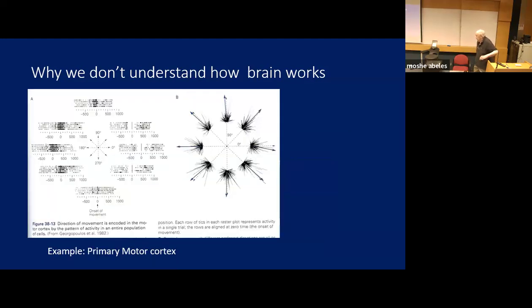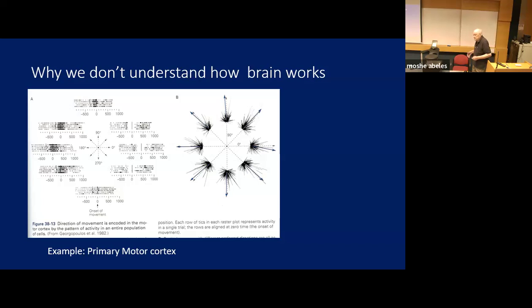For instance, I'll give you two examples. Georgopoulos on the primary motor cortex. A monkey is trying to press a central button. Then one of 8 targets around it lights, and it moves to this target and presses it. So here is the activity of this neuron during this task. If it moves to the left, you get this profile of activity. If it moves to the right, you get this profile of activity. And you can see that there is tuning for direction. It's most active in this direction, less in this, and it's inhibited in this direction.